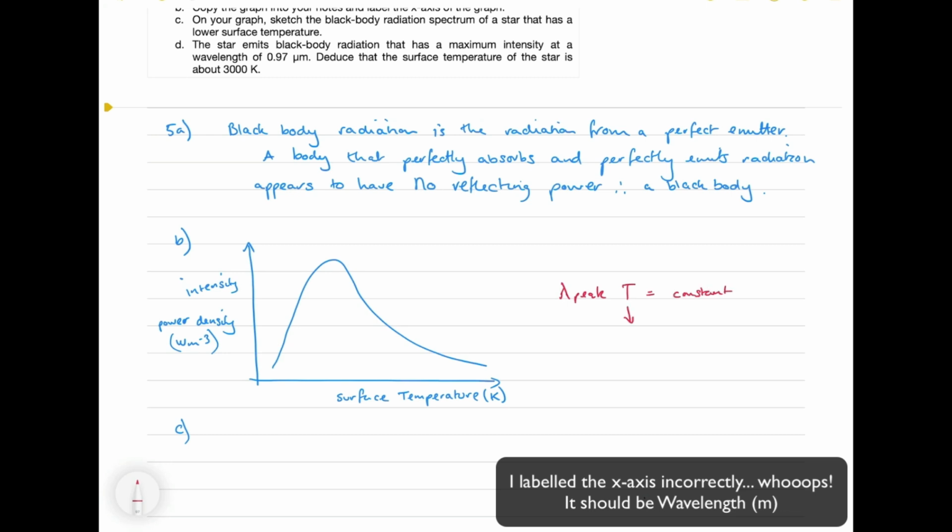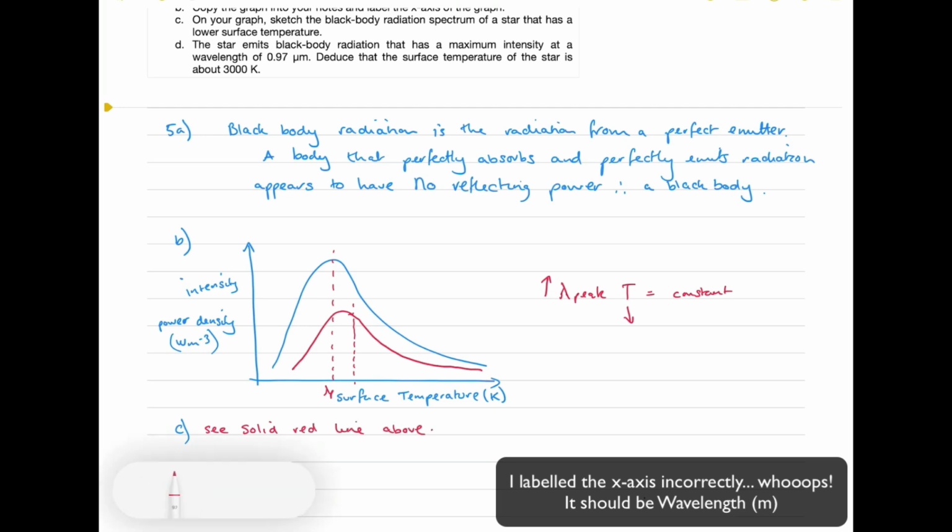So if we decrease the temperature, then the lambda peak, the peak wavelength, has to increase. So we're going to look for, if that's the peak wavelength of this one, then we're going to have a higher lambda peak. So we're going to have a lambda peak around here for a lower temperature, and our distribution is going to look like that. So C is the solid red line above.